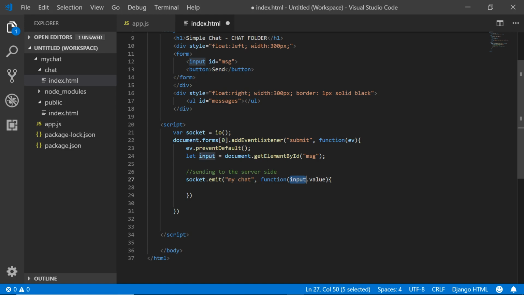Basically, we just need to send that message over. Let me do it differently. It's just like that, basically. The actual message, which is the input.value. Okay, we send that message over. I think that's all you have to do here.